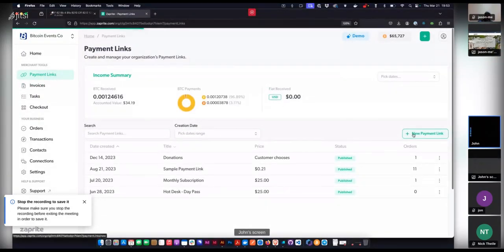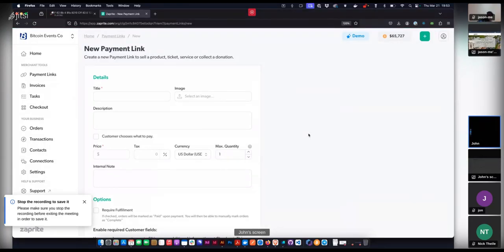So payment links, if you think of invoices like one-to-one, a payment link is like one to many. You're basically creating a product, like a ticket or a t-shirt or whatever it is you want to sell, that multiple people can buy over and over. Whereas an invoice is like, once it gets paid, nobody else can pay it ever again. So I'll create a donation form actually, just to show you. I'll show you what it looks like on both, but let's say this was an event ticket. Let's just say that's what we're selling right now.